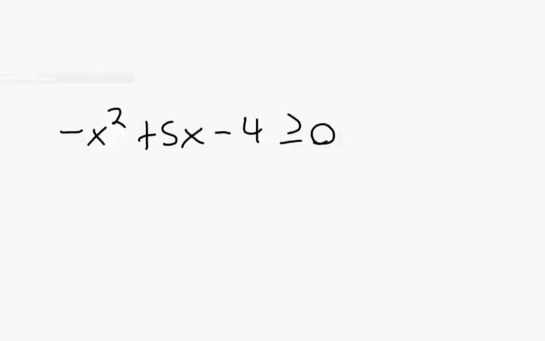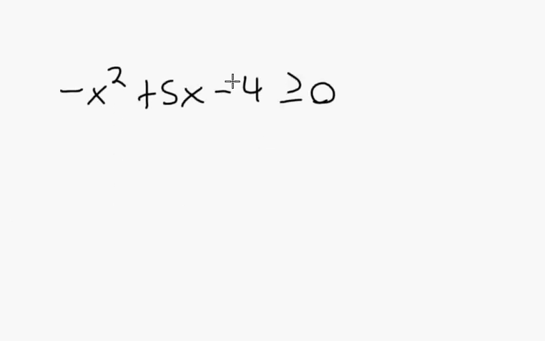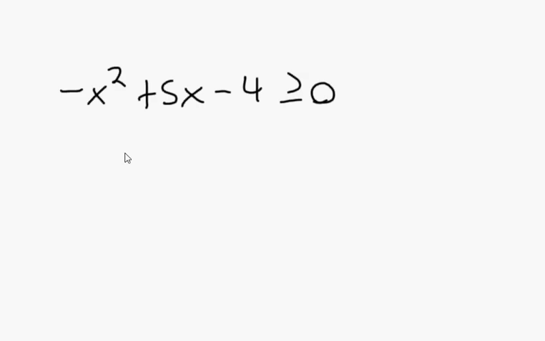This one here is different from the other equations for the following reason. It's an n-shaped graph. The reason I know it's an n-shaped graph is because of the minus x squared. So we're going to solve this like we would normally. When we solve it, we multiply both sides by minus 1. And when you multiply both sides of an inequality by minus 1, what happens? You change the sign.